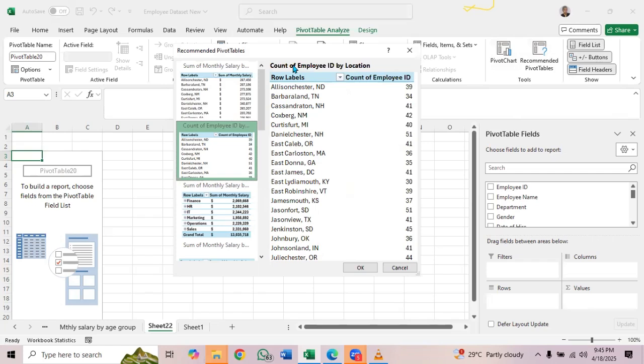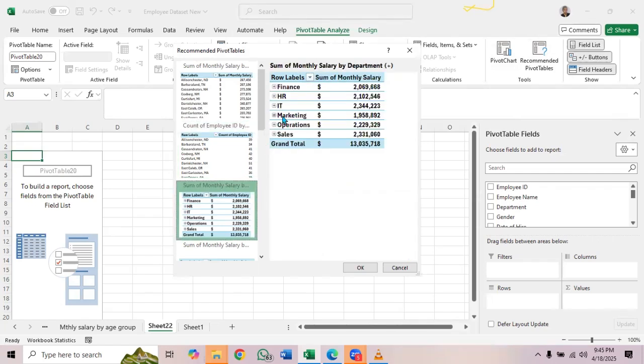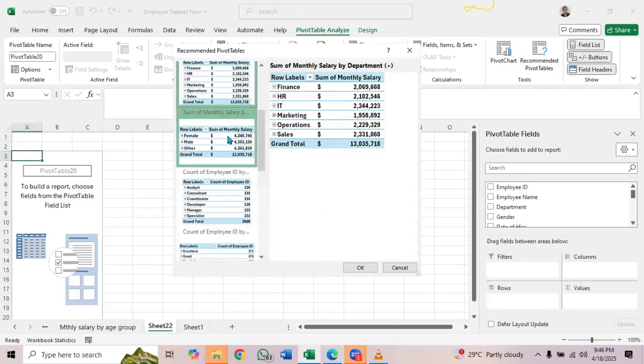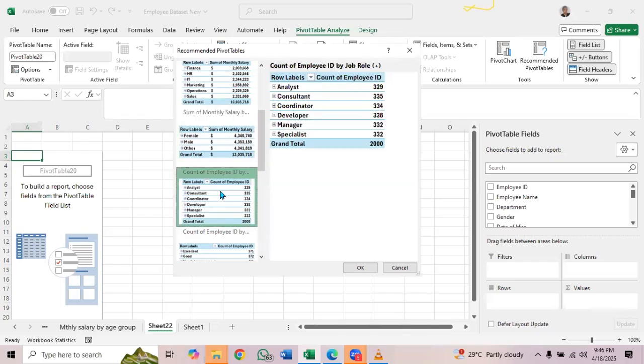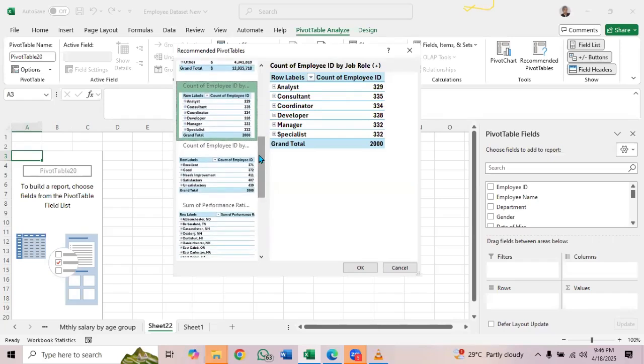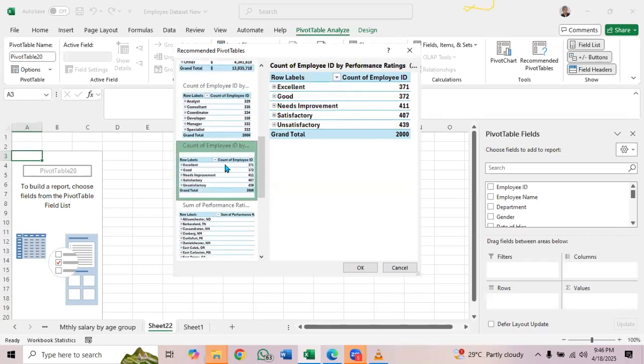We have count of employee ID by location. We have the sum of monthly salary by department. We did this one now. We don't need this one. We have sum of monthly salary by gender. We need this one too. Count of employee by job role. We didn't do this one. So you can see that it is just giving us recommendations based on what we have in our data set already.